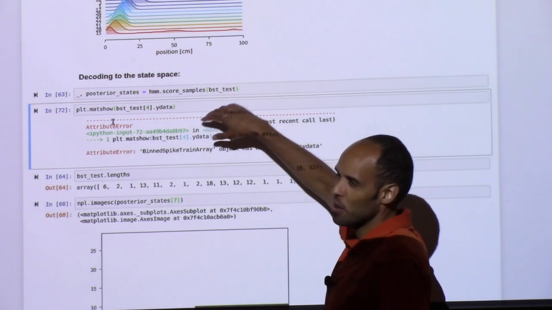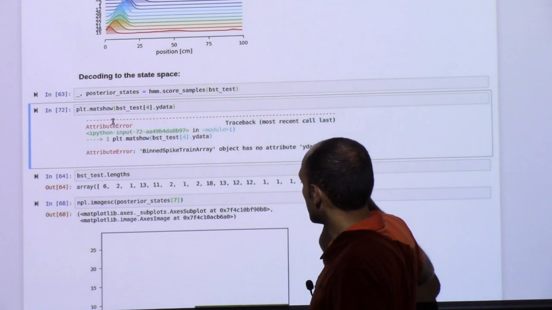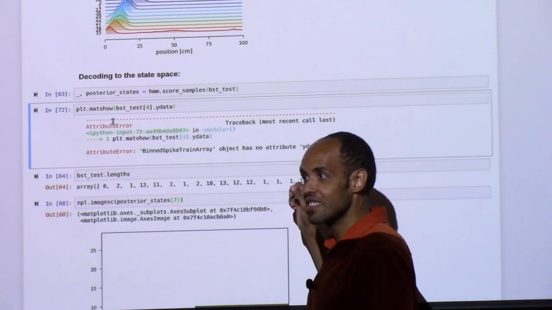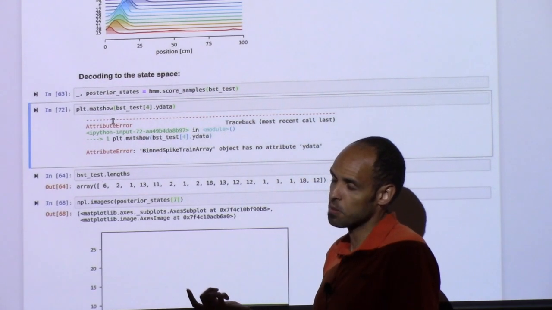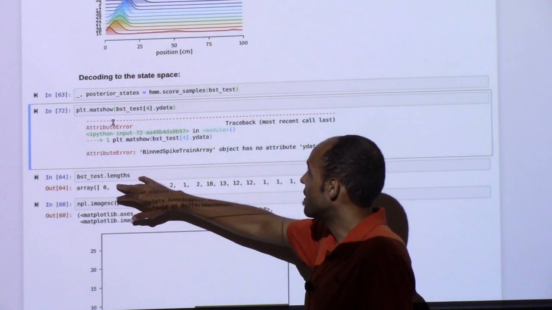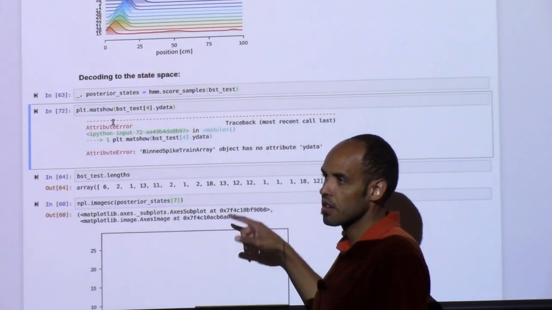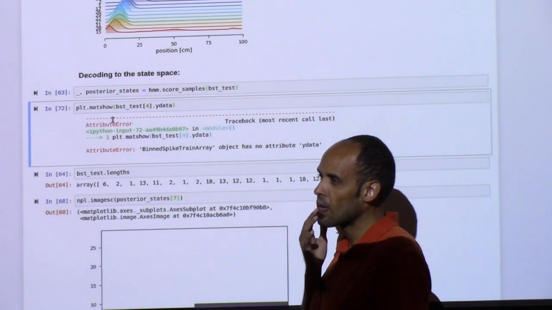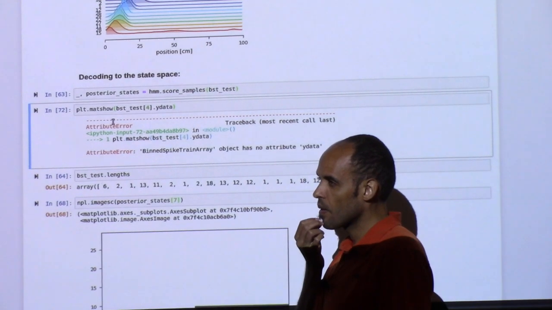There should be some way for me to plot one of these examples. These are our test binned sequences, right? They're just spikes that have been binned, so smoothed over time. When we call this function, it's estimating these state sequences from those. But what I'm interested in is that the data you've selected has known replay events in it.